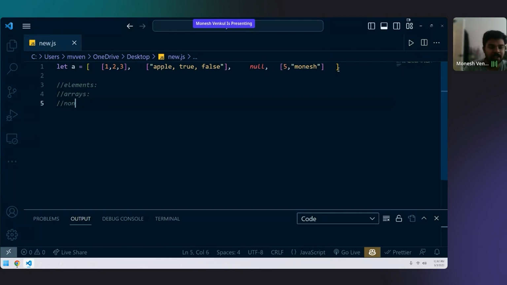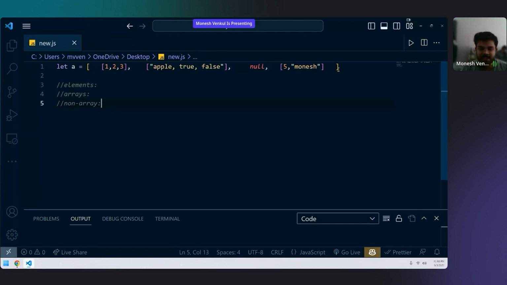How many non-arrays does it consist of? I want the answer of these three things: elements, arrays, non-arrays. Give me three things in the chat. 4, 3, 1. Elements are 4. Arrays are 3. And non-array is 1.